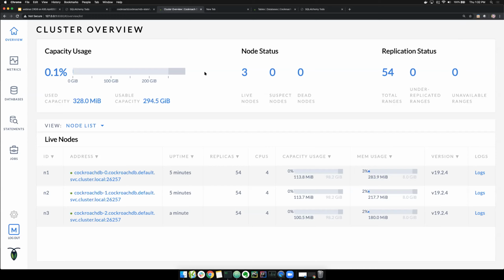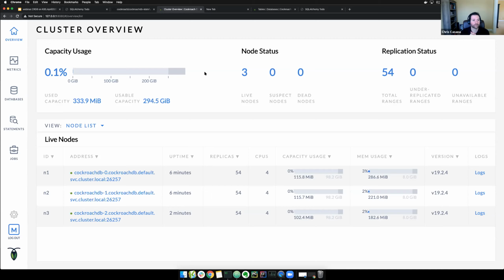But you wouldn't have lost any data or any access to that data because of the resilient nature of the database itself, because we still have 2 copies of that data, right? That's correct. You still have 2 nodes that are live and good. That 3rd node you're adding is going to have newly mounted storage, and then the Cockroach database will start filling that node up by replicating the data from the other 2 nodes.